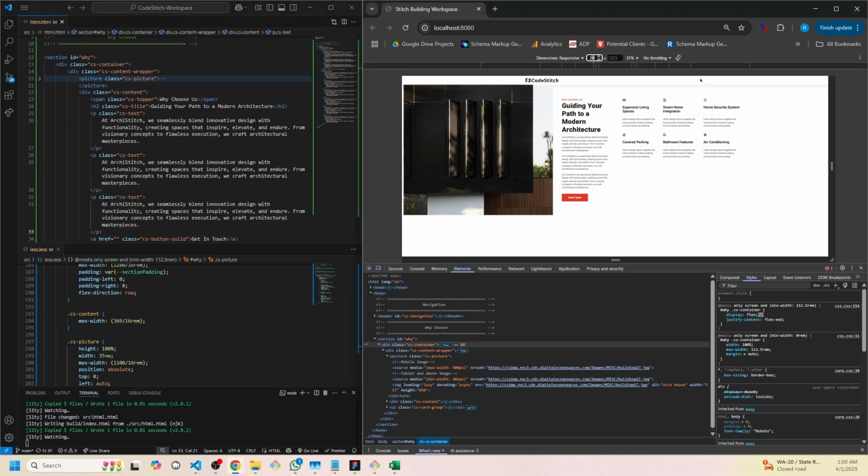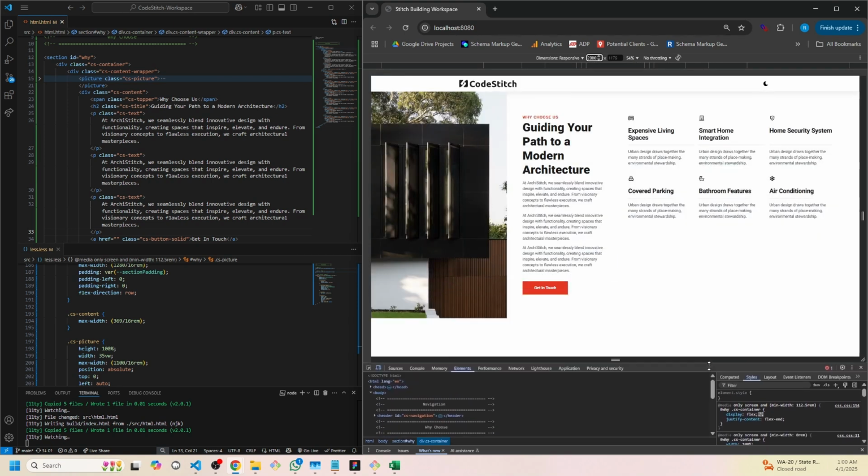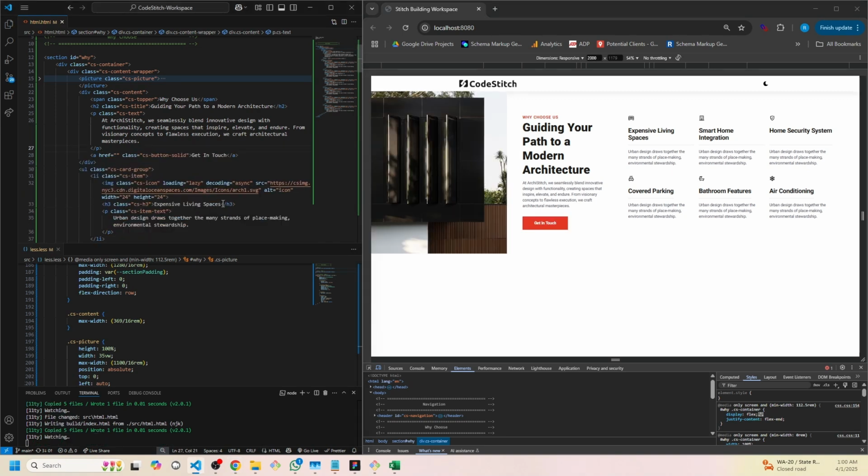Let's jump this to 2000 pixels just so I can get a good look at it. Pop this down. Now, I could be happy with this, and I think I am. I don't think I want these to be centered because that would just look weird. So let's just remove this. And I think that's fine.